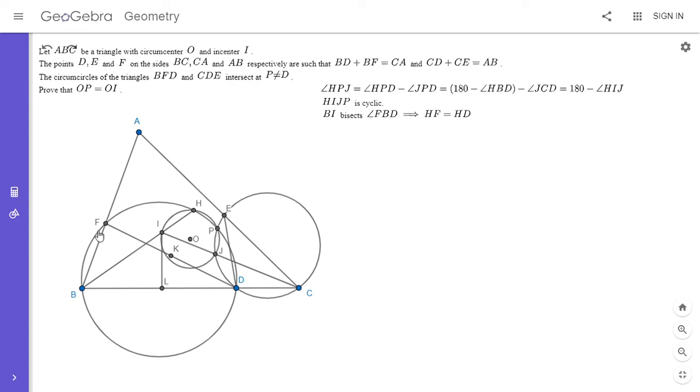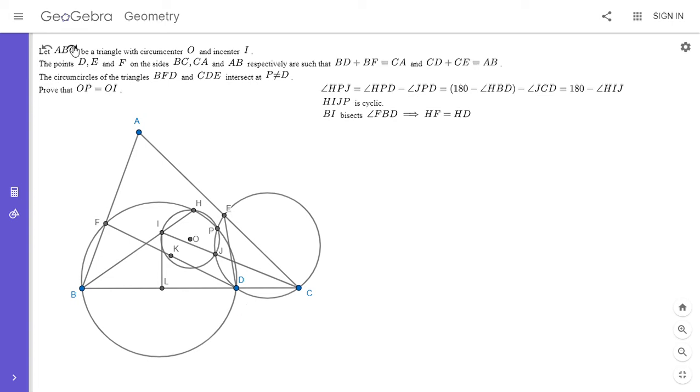I know HF is equal to HD, and I want to take advantage of the sum condition given in the problem statement. Now there's a certain trick, and I've seen it used just a couple of times before, but using Ptolemy's theorem, you can get a sum in an equation, as long as you know that these two sides are equal. I've actually never used Ptolemy's theorem before on my channel. I feel like it's not used that often, but every now and then you do see it come up.